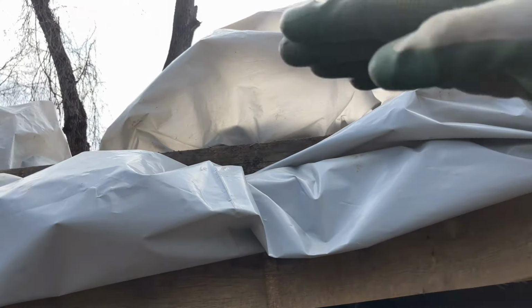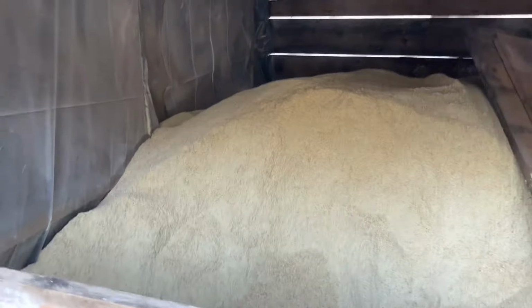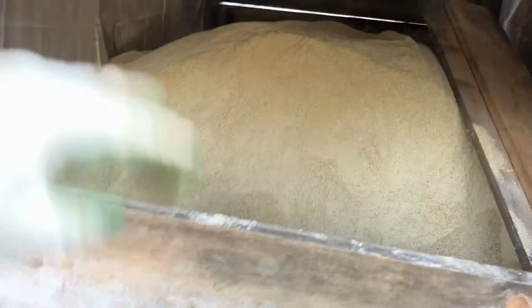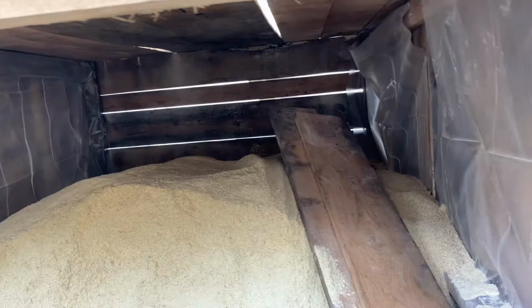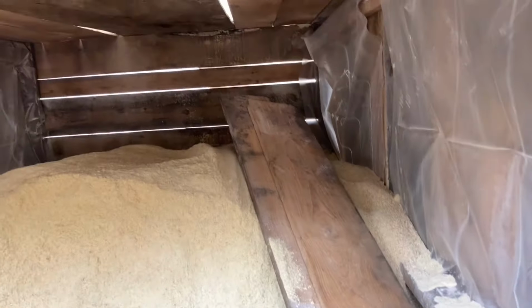Or, you know, put trusses on top. Actually, you know, you want to put trusses and a roof on there. But I can convert this to a shed at any time, or an animal cage. So 5'6" wide, 5'6" high, and 8 feet long. It's actually maybe 7'8", something like that.